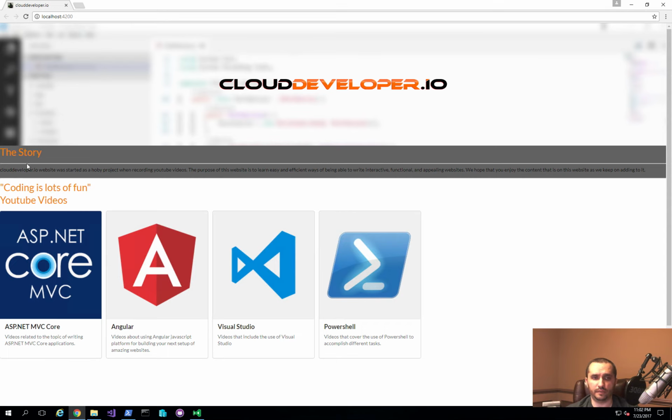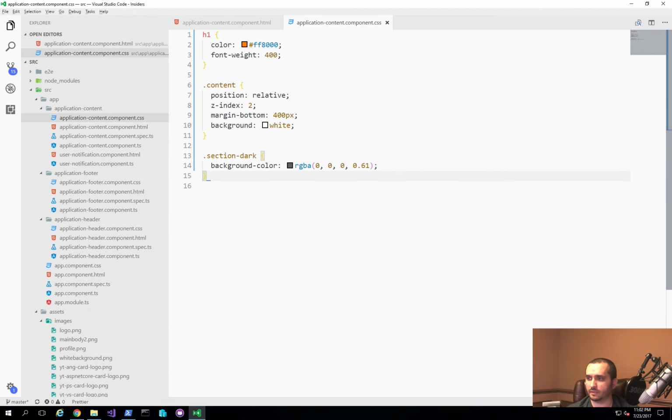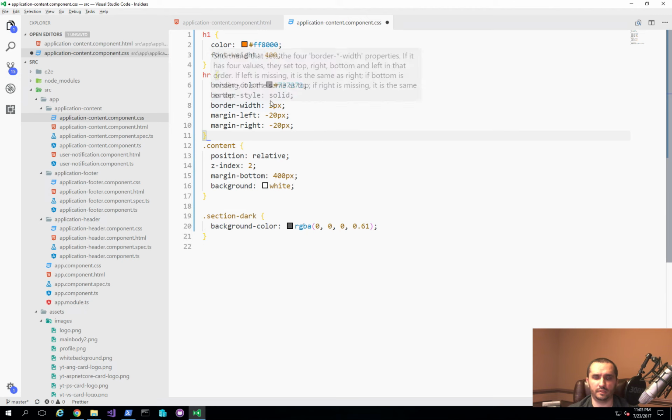Here you'll notice that we also have this white line going through here, and this is one of the HR tags that's producing this effect. What we want to do is fix that. We fix that by adding a style for the HR tags themselves, and I'll add that to the top here. What this is doing is setting the border color to this darker gray color, the border style to solid, and the border width to 3, so it will make the border itself a little bit wider.